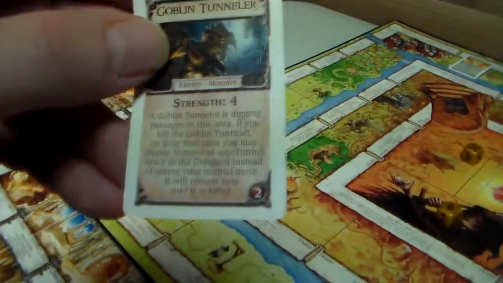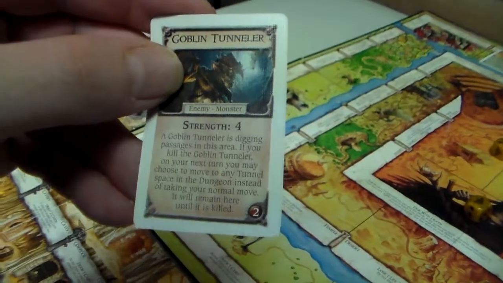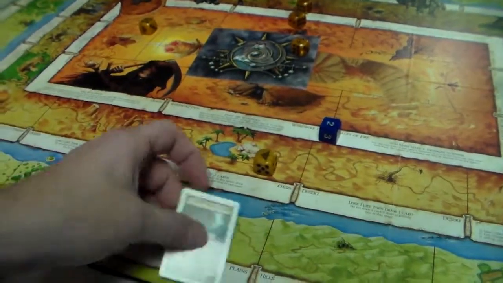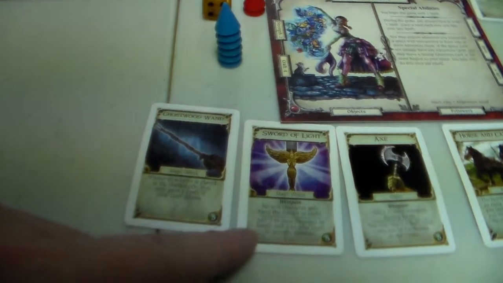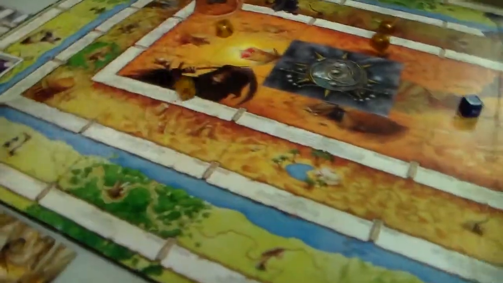Goblin Tunneler. A Goblin Tunneler is digging passages in the area. If you kill the Goblin Tunneler next turn, you may choose to move any tunnel space in the dungeon instead of taking your normal move. It has a strength of 4. Okay, well, it did 1 better than her. So, 6, 3, 4, 5, 6. So, it's a standoff. So, she's barely making it through here.